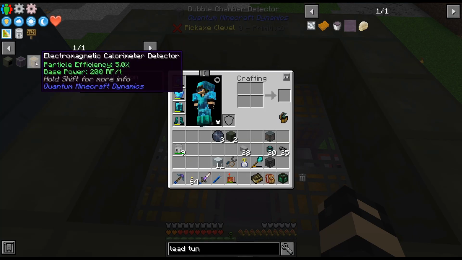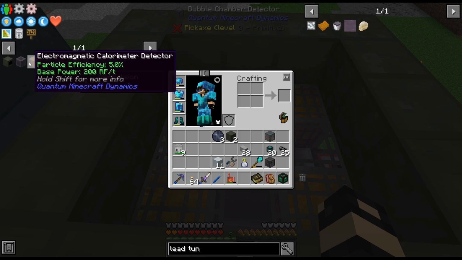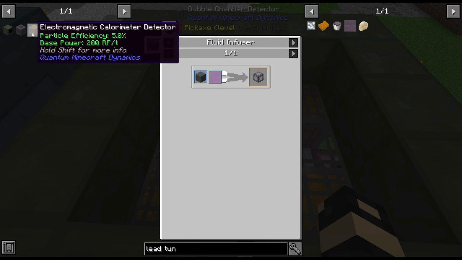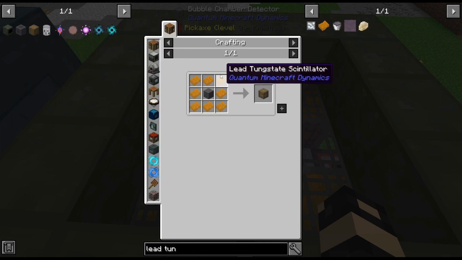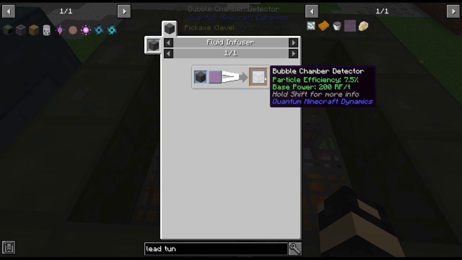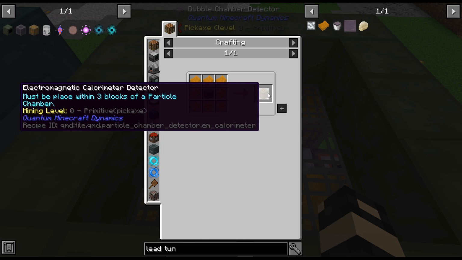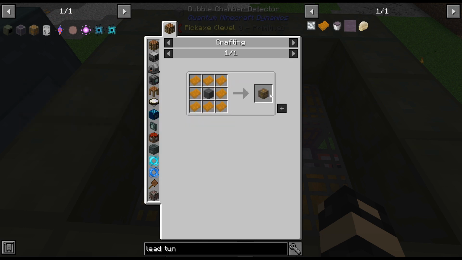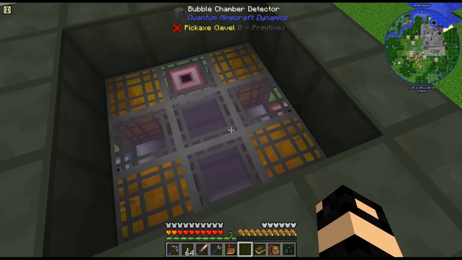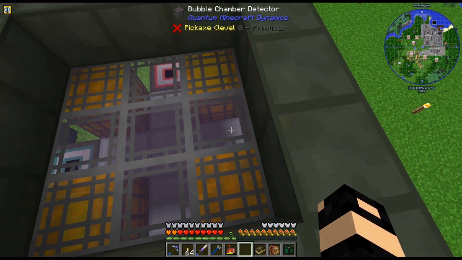Again, I don't really know. Particle efficiency, base power. Why is this easier one more efficient? I'm just noticing that. I don't know. I just did what it said in the thing. I thought maybe these had to be next to each other or something like that. But it just looks like it has to be in the chamber, or near. It says within 3 blocks of the particle chamber. Does that mean 3 blocks diagonal? I don't know.